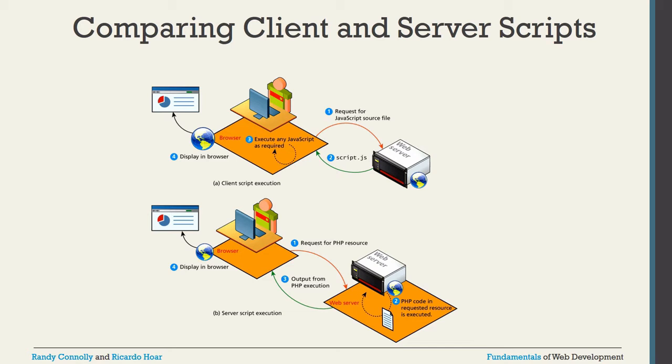Once the server receives that request, it generates the response based upon that request and sends it back to the client, and the client can see the response, again through client side scripting.